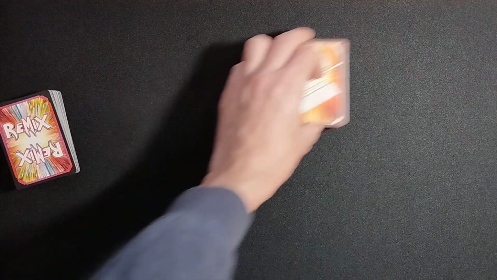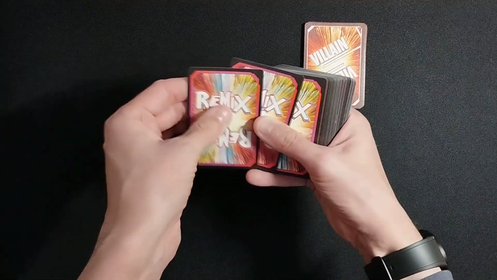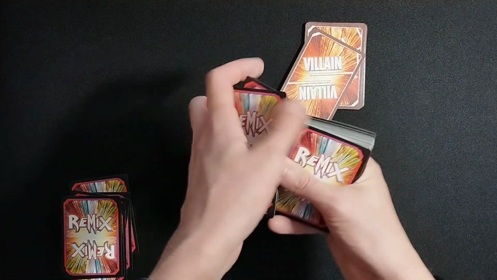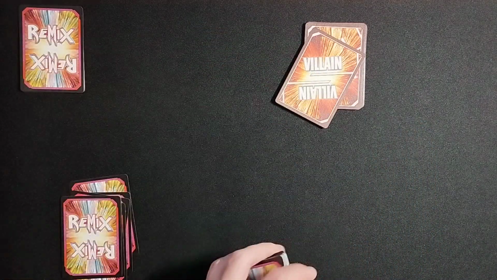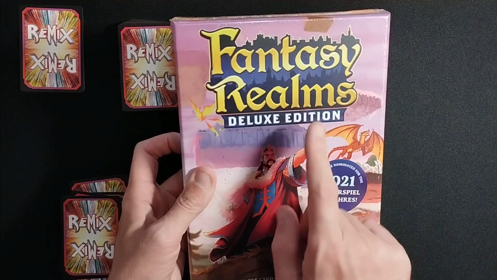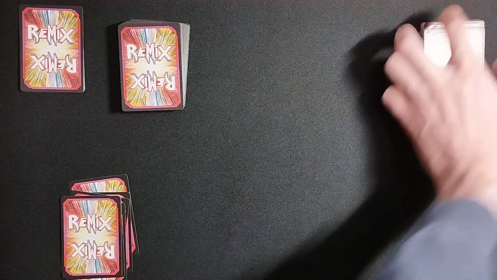So everybody is going to take one villain. Everybody is going to take 6 remix cards. 1, 2, 3, 4, 5, 6. So everybody's going to take that. And we're going to set it up as a 2, but you can play this 2 to 6. Now, Fantasy Realms is also 2 to 6, but this version says 3 to 6. But just to let you know, there's a variant saying 2 to 6, and I must admit I prefer it best as a 2 typically.